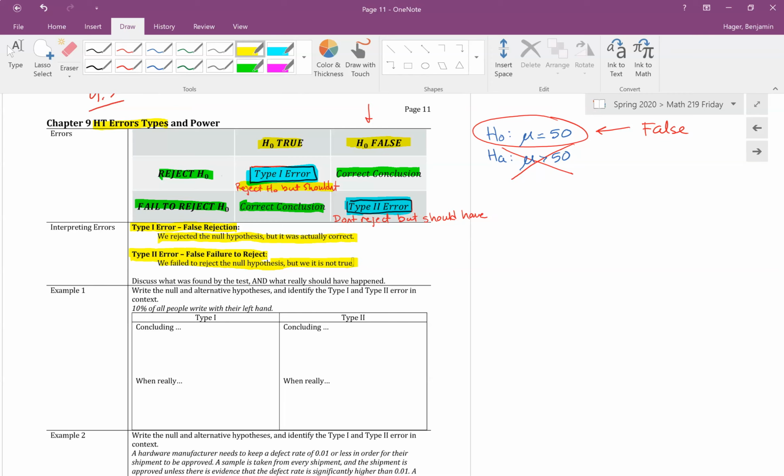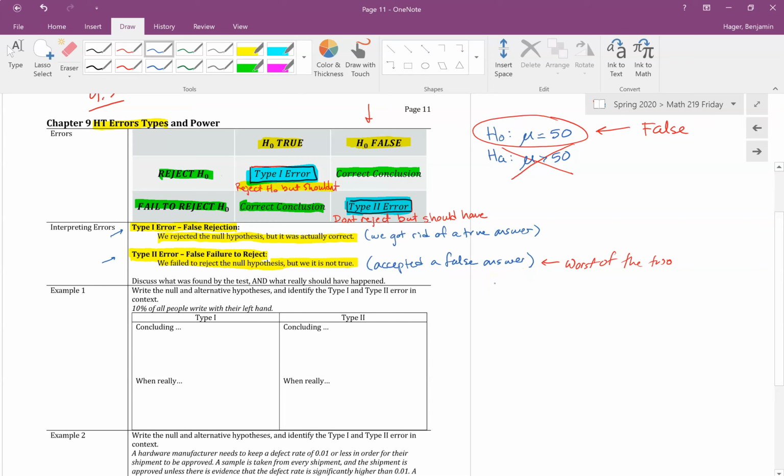So it's sort of like in the first one, we got rid of a true answer. And in this one, it's like we accepted a false answer. And if you think about it that way, if I were to ask you which error is usually worse, I suppose it would depend on the scenario. But I think for most things, this is going to be the worst error. Because the type 1 error just means that we had a true answer, but we got rid of it. Well, that's a bummer, but maybe not going to cause any serious issues. Type 2 can cause some serious issues if you accept a false answer as true.